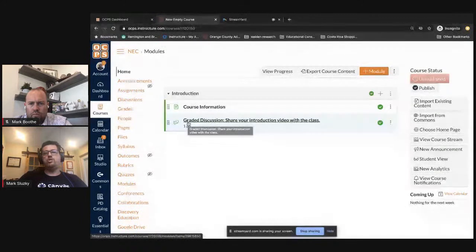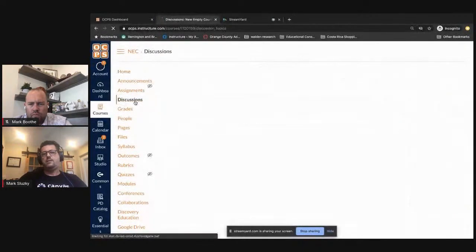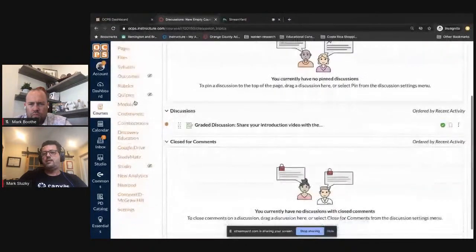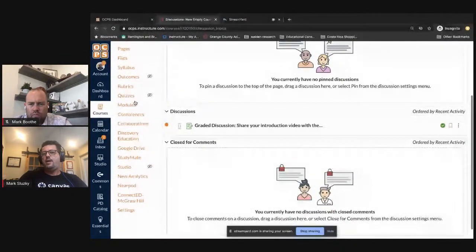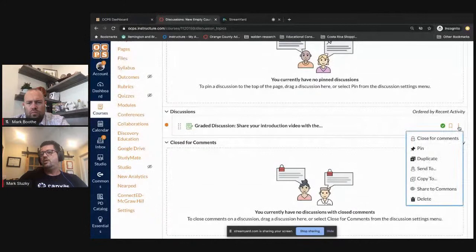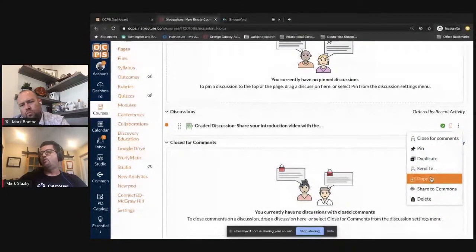So if I was to jump into discussions in this course, I can find my graded discussion over here. And if I wanted to, I can come all the way to the right side to the 3 dots, and I can choose to send this activity over to one of my other courses if I want.